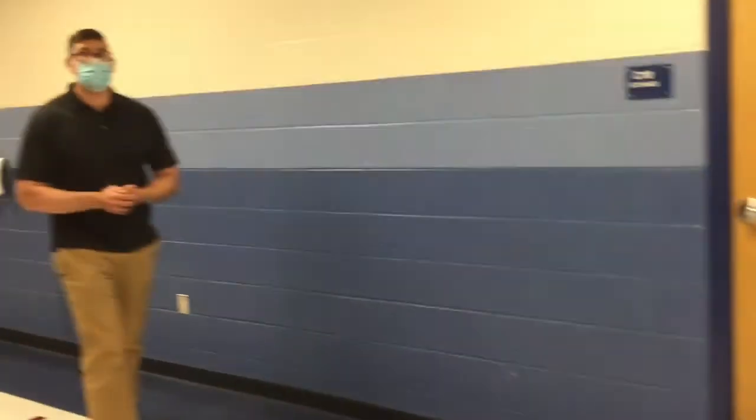That's the distance between each class in the cafeteria, in the gym, and any other large capacity room in the school.